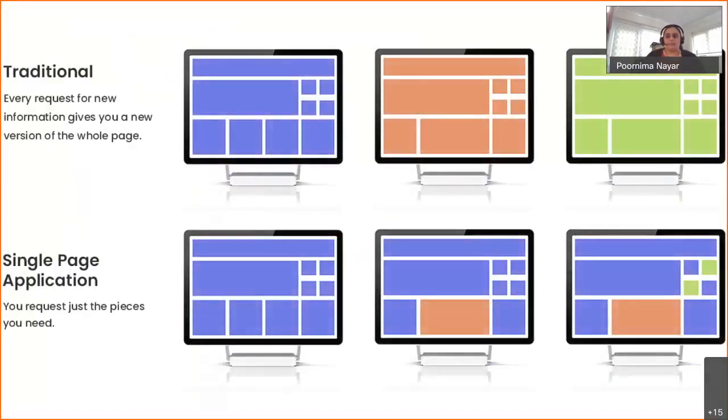So what is a single page application? Very briefly, with traditional web pages, I enter a page address into the address bar. It hits the server and gets me all the HTML and JavaScript back. But with a single page application, what you achieve is virtual navigation. There's always a smart person called the router coming into the scene with single page applications. And what the router does is it adds or removes parts of the page dynamically as and when needed. And that's how a single page application does the virtual navigation for you.